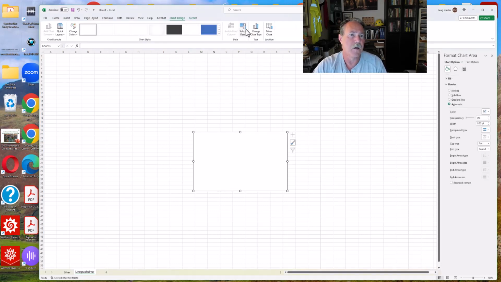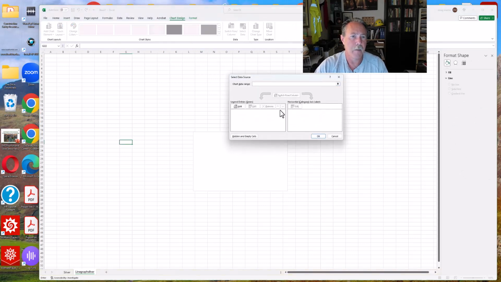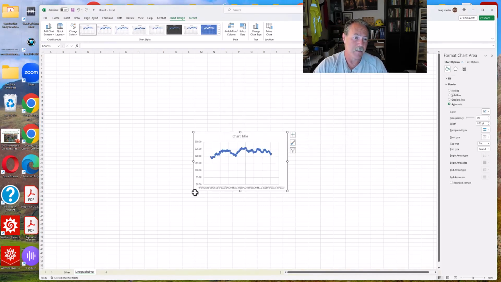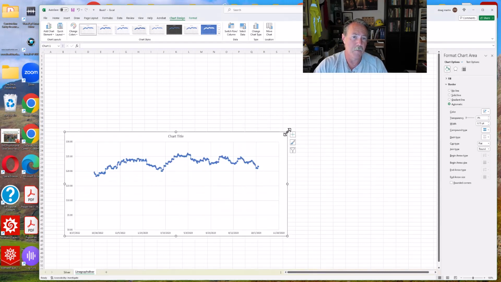Now we need to select our data, and I'm going to go ahead and enter the range for the data. It's going to be equals silver, that's the sheet name where our data are located, exclamation point. We want to pick up all the data that we need. We need the dates and the values to create this line graph, and all of that data is in B2 through C309. Enter. And that's just about all there is to it. Again, I'm going to clean it up and show you what else we need to do to make it presentable, but that's the line graph.